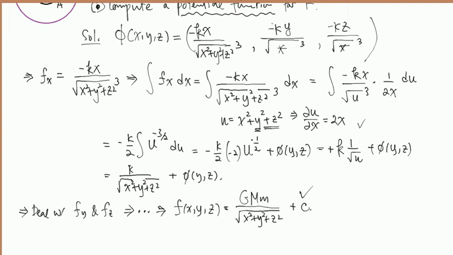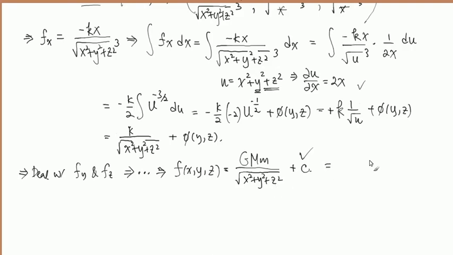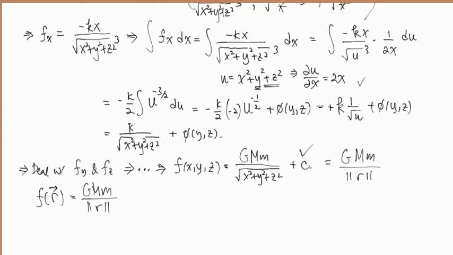All right, now you have the potential energy function. You can also describe it like this. What is a better vector notation for this one? This is the length of a vector, right? So you can write it actually like this. The potential energy function for the universal gravitation is that, with the position vector, simply that gravitational constant divided by the length of the vector. This is the potential energy function. If you take the gradient of this one, you get the universal gravitation force field.